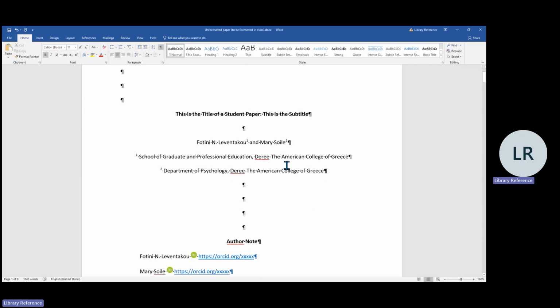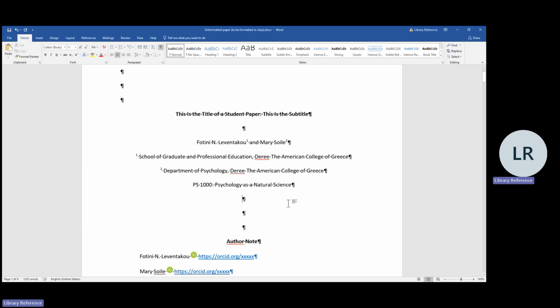These should look the same no matter what type of paper you are writing. Then after the institutional affiliations, I will add the course code and the course title. Let's say PS 1000 colon psychology as a natural science.